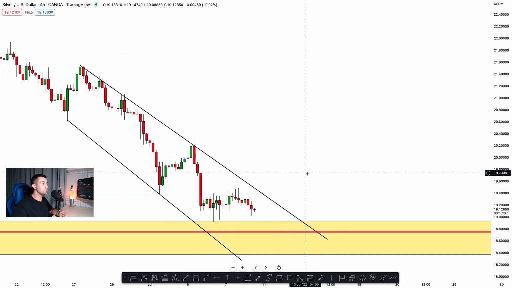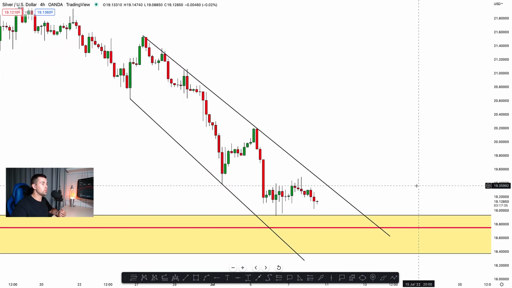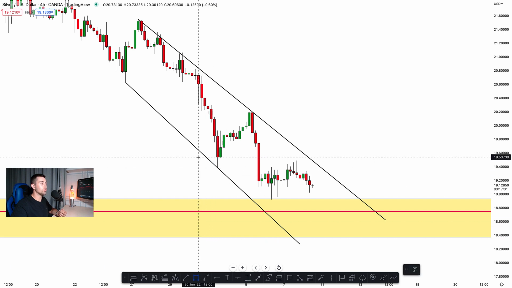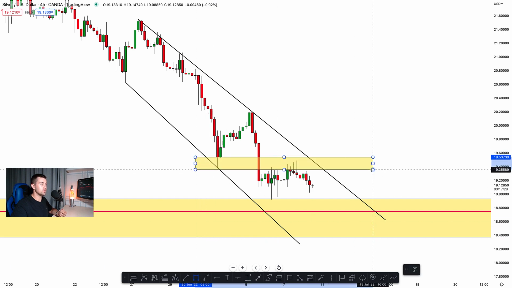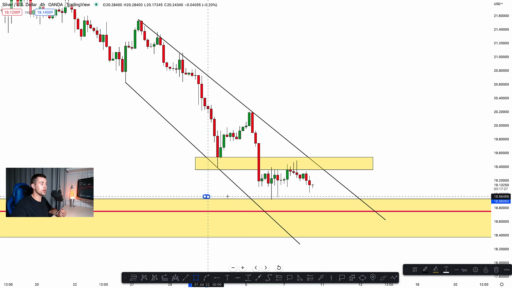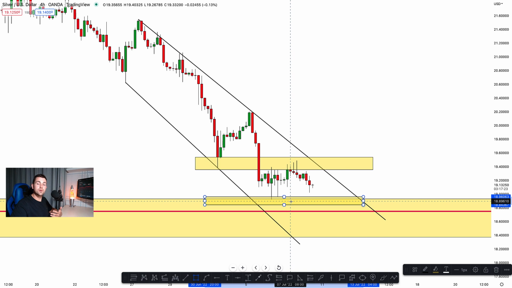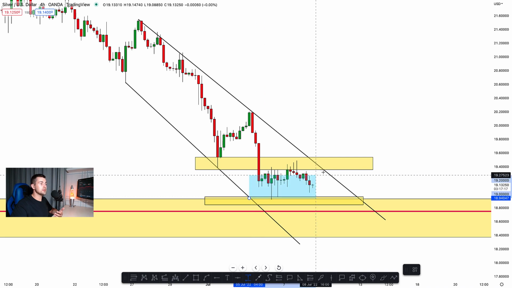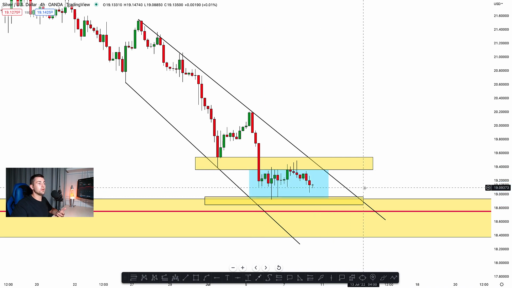And now zooming in the chart, traders, what do we see right here? We see that currently the market is consolidating. You can see that the market is currently accumulating between the major weekly structure that we spotted and the intraday structure resistance. So that is our current decision zone.